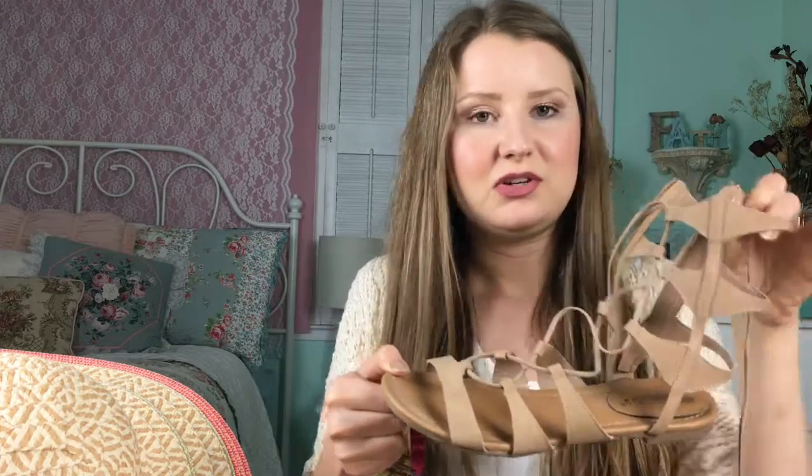I'm not going to glue the entire thing — that way if I get tired of this look I can just pop it off and take these little pom-poms off too. I can just decide I want to rock plain sandals again if it doesn't match my outfit. So I'm choosing to do it that way. You can glue it on permanently, but I'm just so in love with these sandals. Look at them — they're so cute, just tan and that perfect color that will match pretty much any outfit.